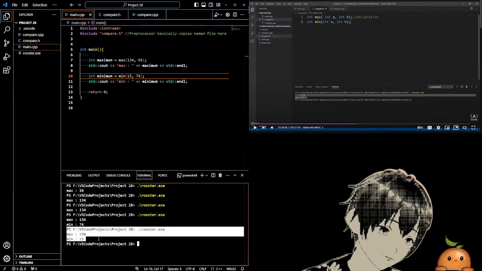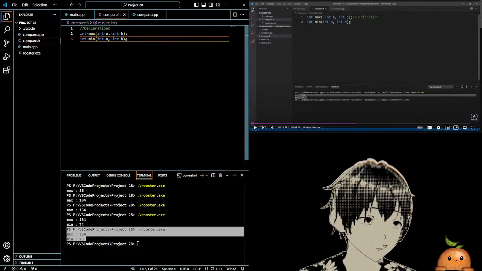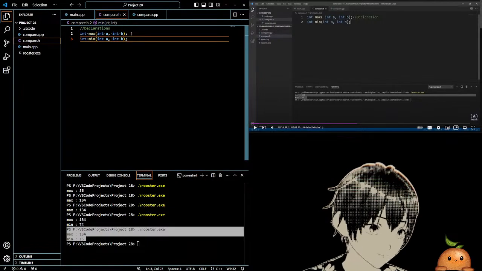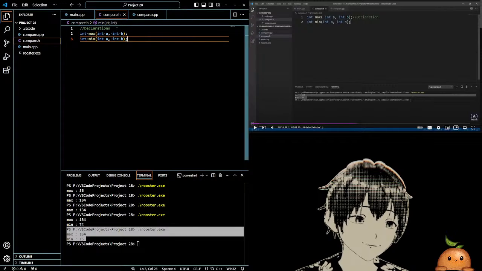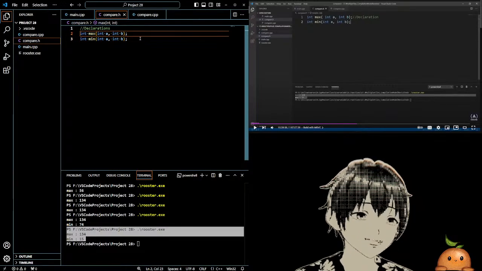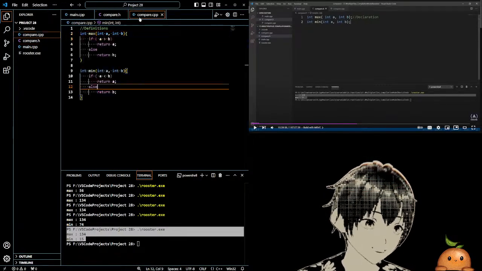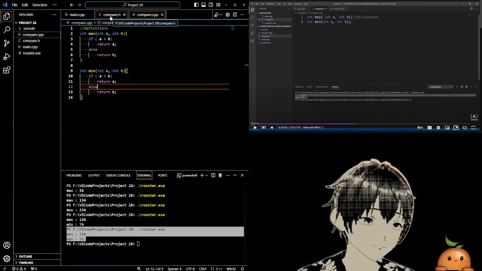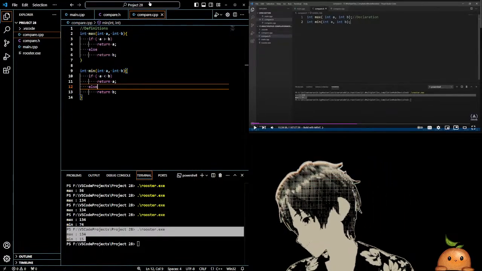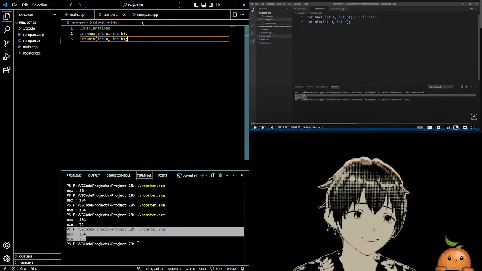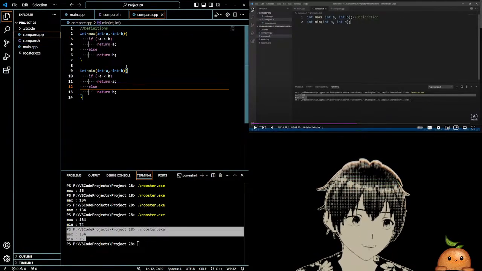Nice. That's actually so cool how this works. I can appreciate the way that this is done, where we have declarations in one file and definitions in the other. It's like here's your dictionary and here's your glossary.